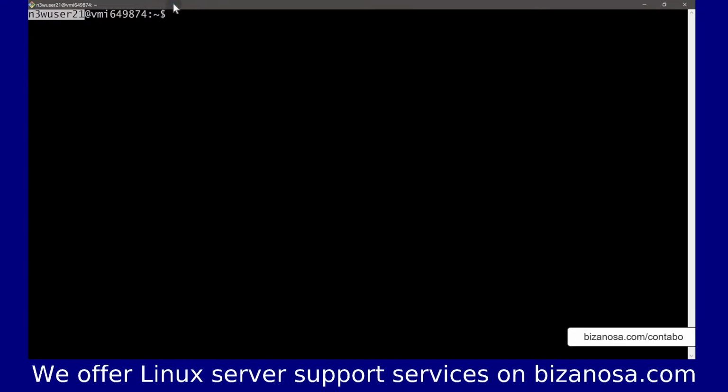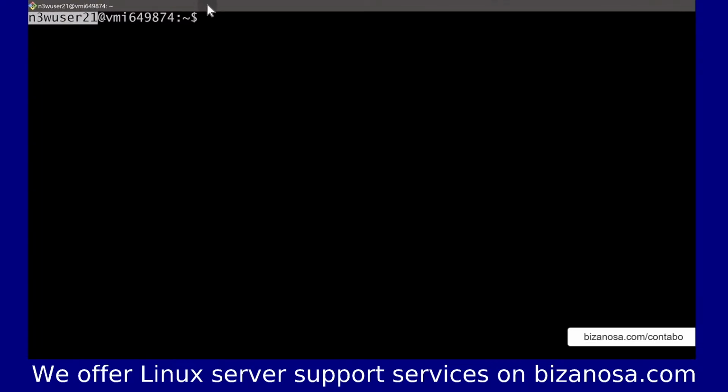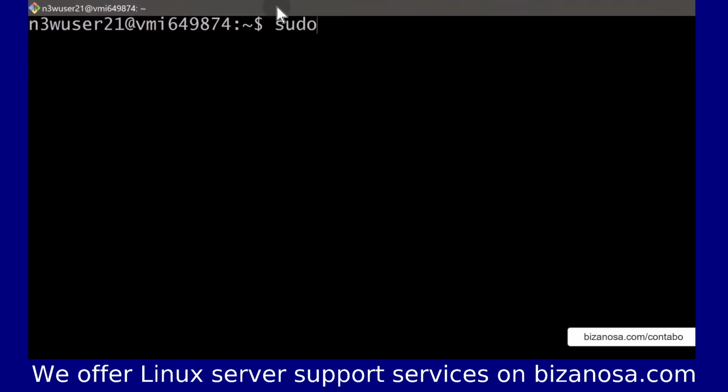Now the next thing is let's try and see if we can use sudo. Now that we've given this user the sudo privileges, let's test if we can use sudo. So I'm just going to do sudo apt update and sudo apt upgrade -y. So this is just to try and update the server, and if they can do this, then they can use sudo privileges in all the upcoming commands that we're going to do.